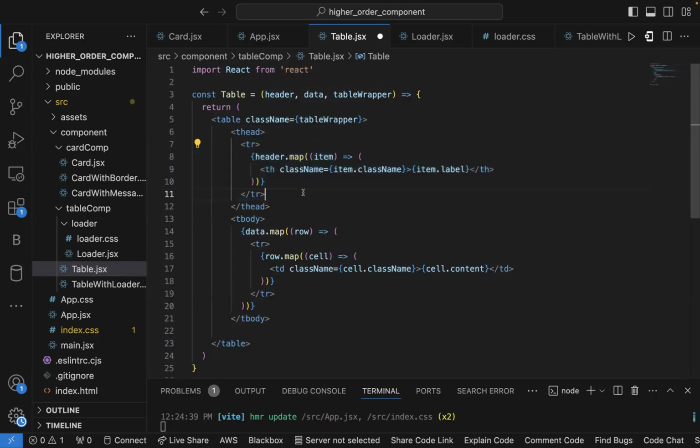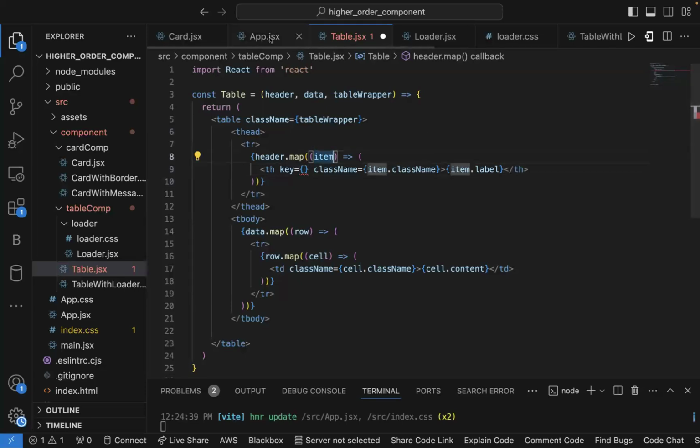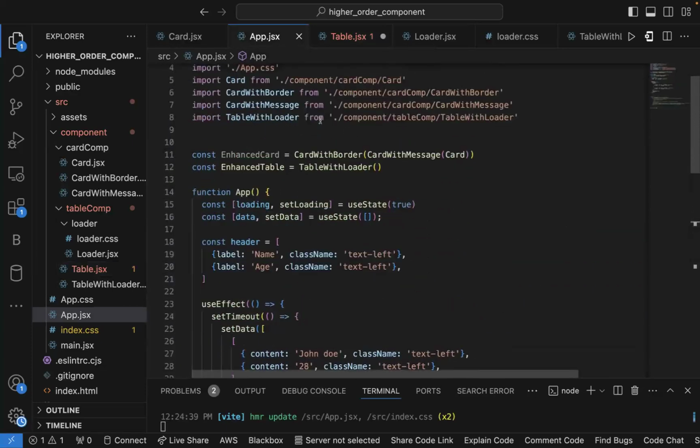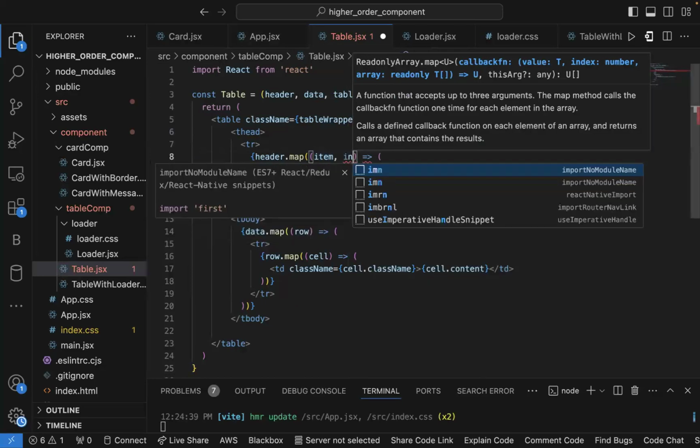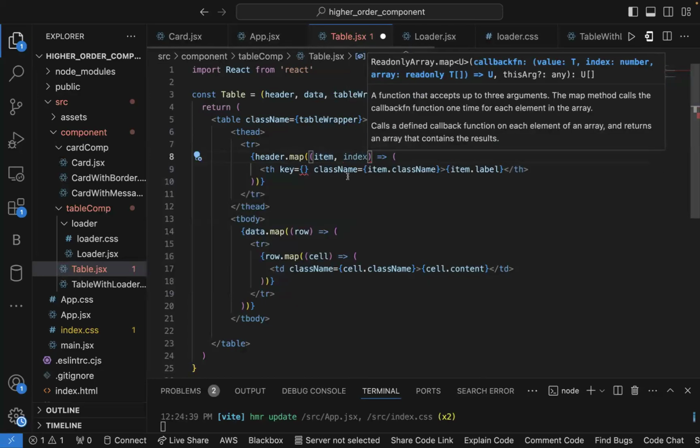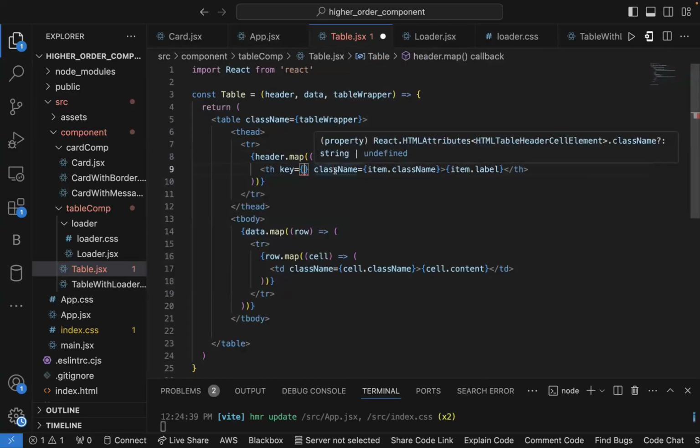And then for the table header, we are mapping in the headers into the table header. We already know how to map, so we're doing mapping, then item, we can key it and give it a key. I'm not sure, do we have ID as part of this data? No. So we can just give it index and key it with the index.